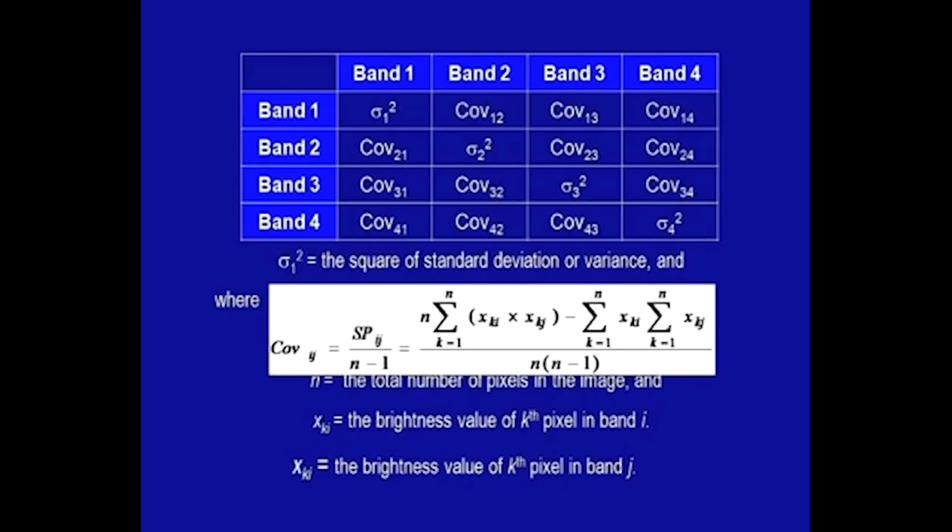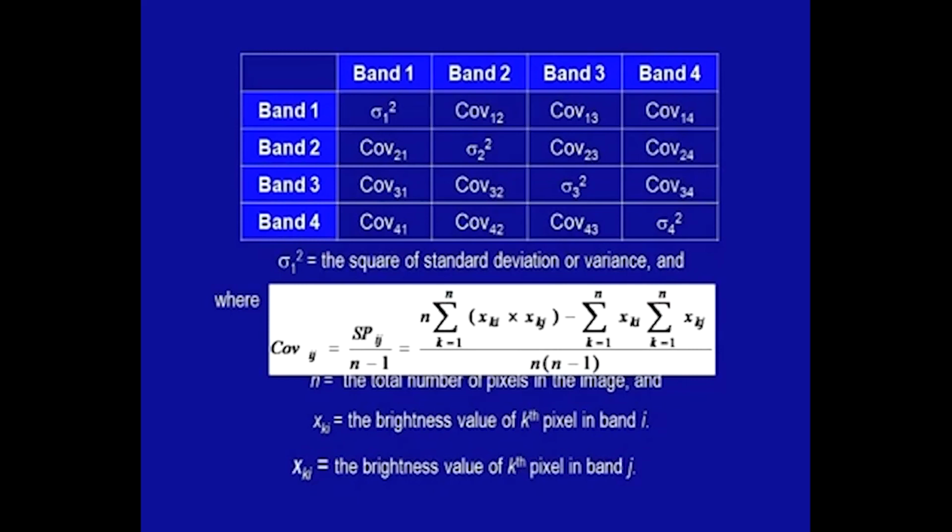So, what does this covariance 2 1 actually mean? This can be represented in the general form, that is, between two variables i and j, the covariance between them can be expressed as the sum of the products between the two variables i and j divided by n minus 1, which can be further expanded and simplified as n times the summation of the cross products of a single value in both the variables i and j, minus the sum of the values in variable i and the summation of variable j, whole divided by n minus 1, where n is the total number of pixels in the image, and k i is nothing but the brightness value of the kth pixel in band i, and k j is the brightness value of the kth pixel in band j.